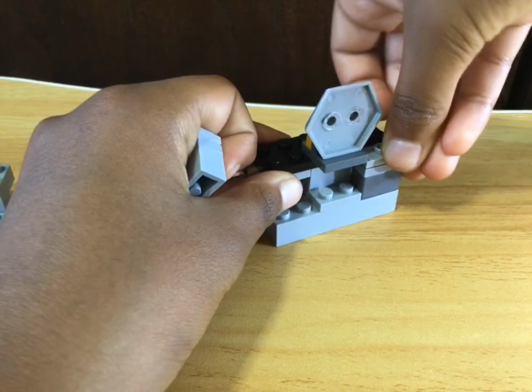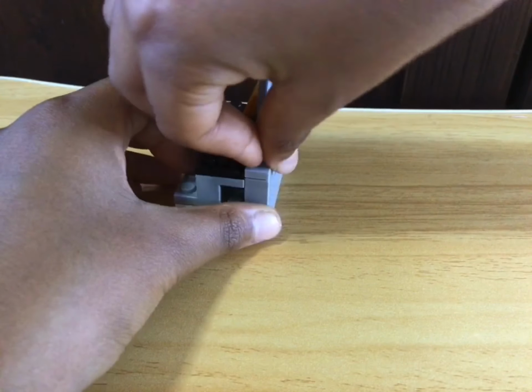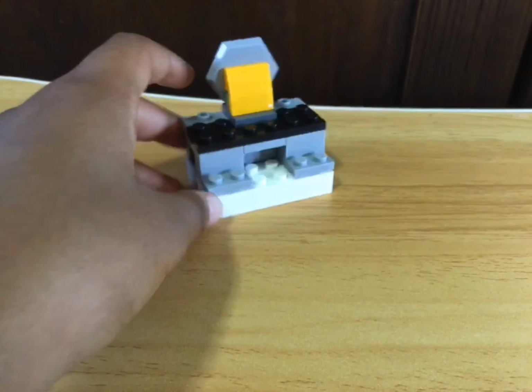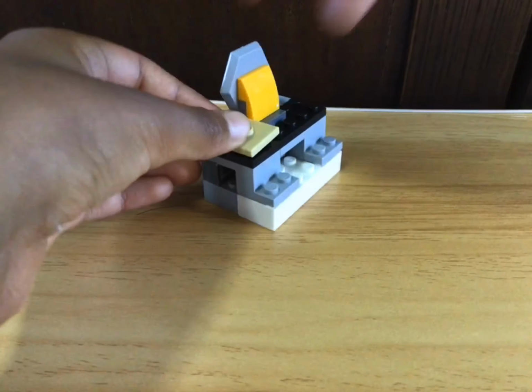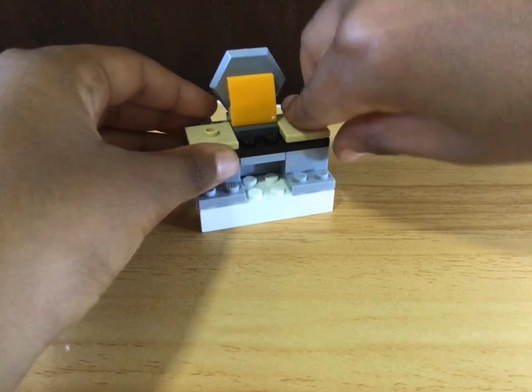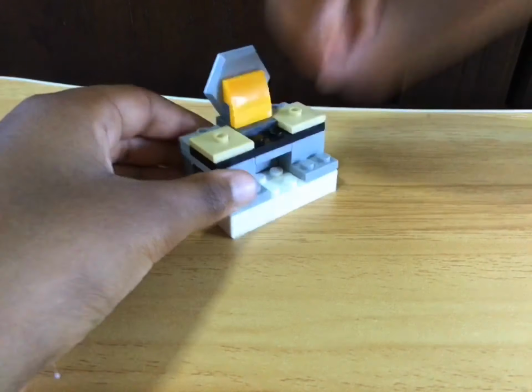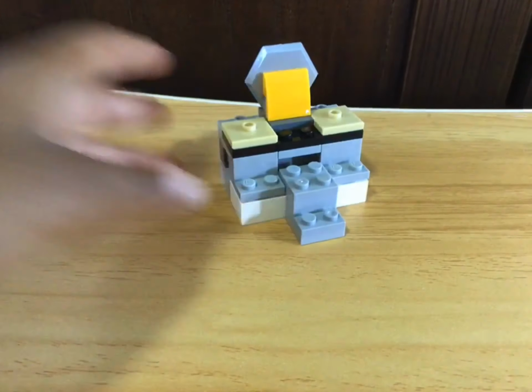Next, we're going to add these two over there, just the same size. So it's the same size. And next, we're going to have to add these two. You'll know in a few seconds why we're going to be needing this. But first, we need to do that.